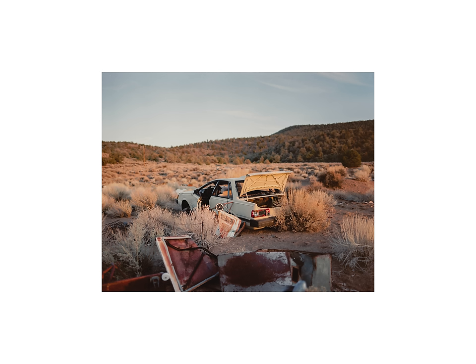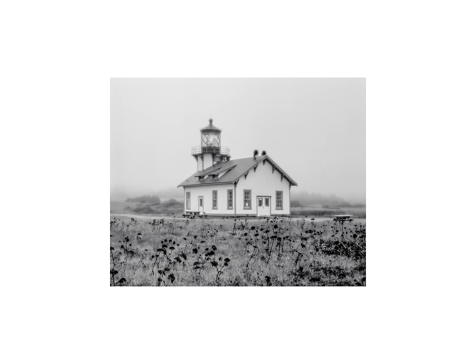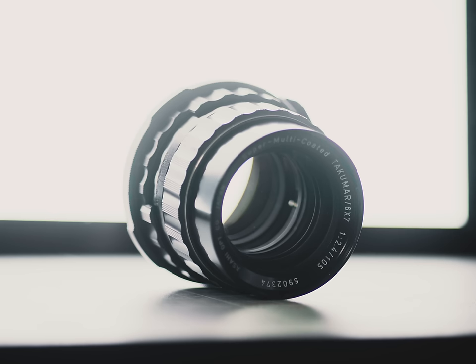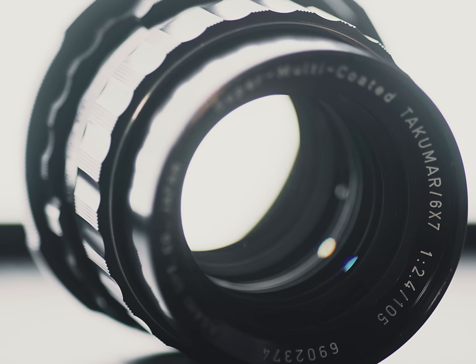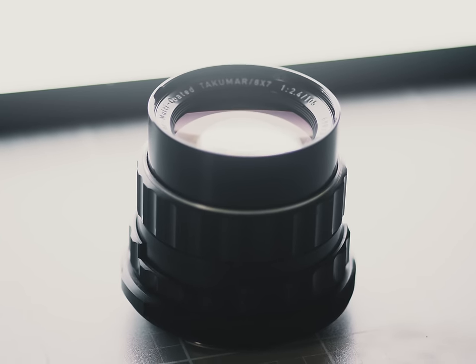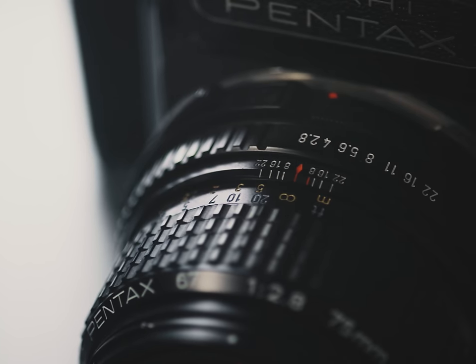It's gonna be tough for me to let it go because I've taken some of my favorite photos on that camera — it literally began my journey into analog superficiality. The lenses on this system are truly unmatched. The 105mm f/2.4 is godlike; it's why people get into this system. If you've ever used it, you know what I'm talking about. It's just a longer lens overall and I typically don't like to shoot that close — I can't even remember the last time I used the 105.